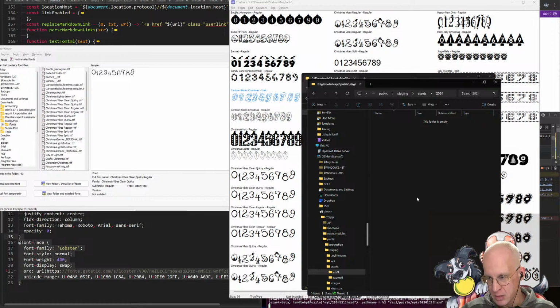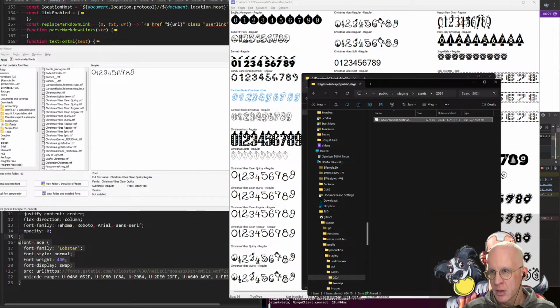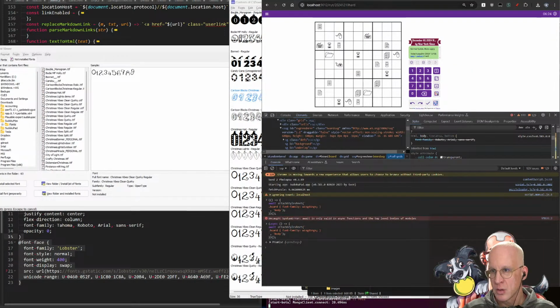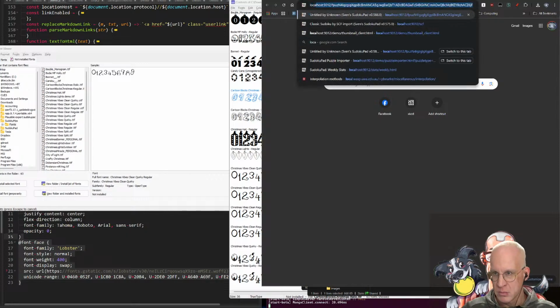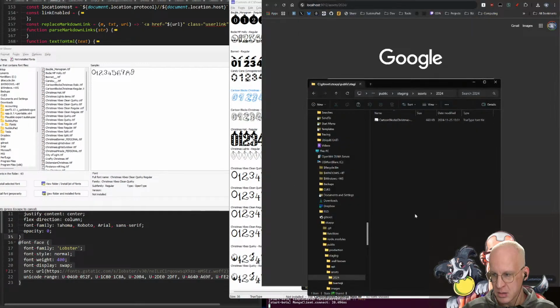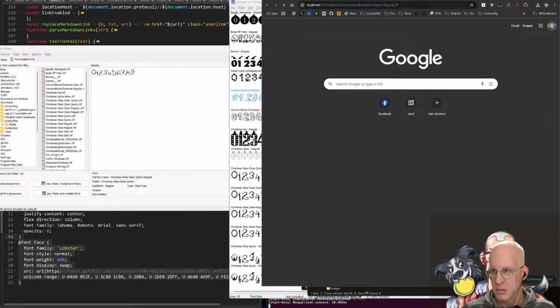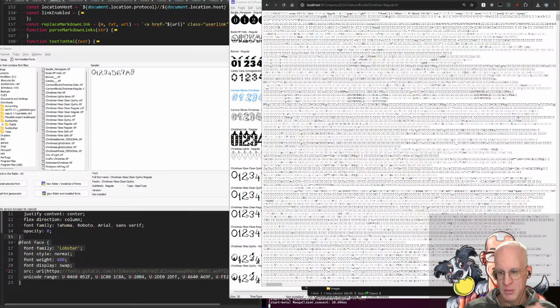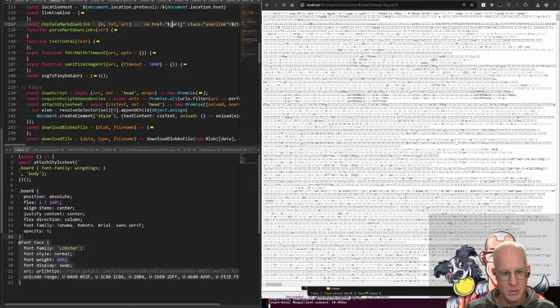I'll just put it in here for now, right? So now if I go to localhost/assets/2024/, the name of this font is a little long. Okay, so that seems to work.